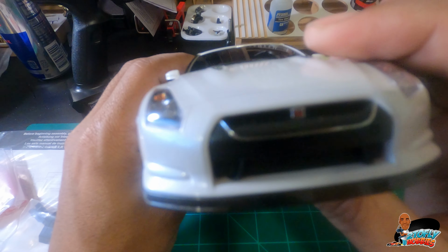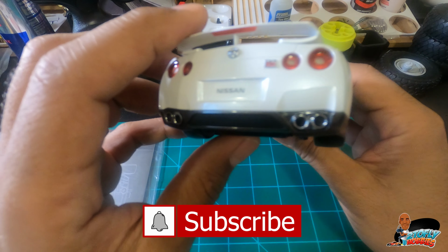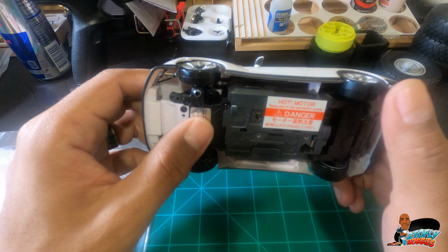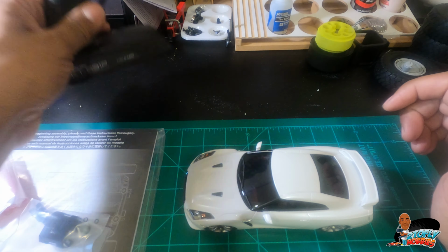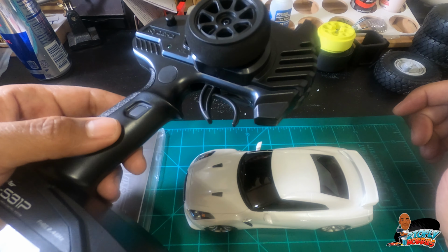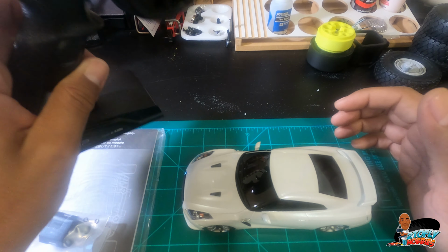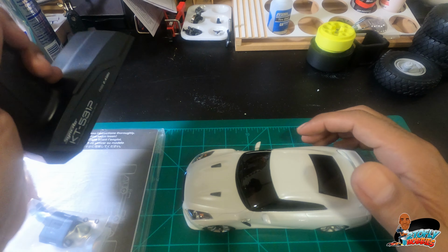Check out that front grille. All the logos appear to be in the right spot. Everything is just nice. Underside, nothing fancy. Motor hot. I'll go ahead and remove that when I get some batteries in there. The controller, of course, is nothing to write home about. It's your standard, very cheap remote, which eventually I'll upgrade. I don't have anything compatible with it off the jump. I'll probably get that Noble or the Flysky, I think everyone typically gets for these. Looks like an impressive radio, but that'll come with time.